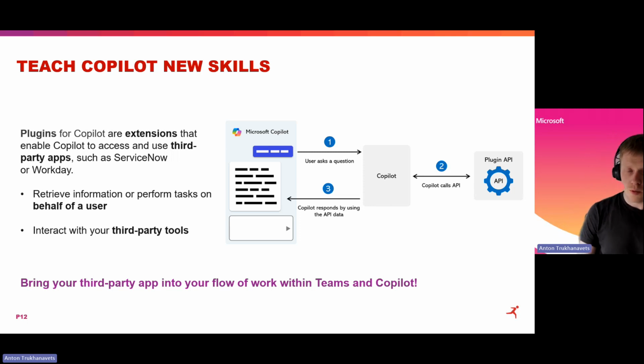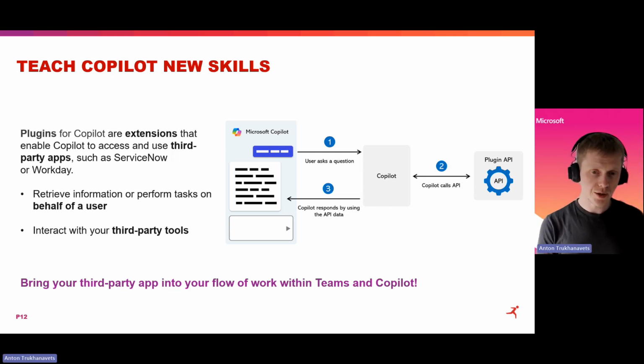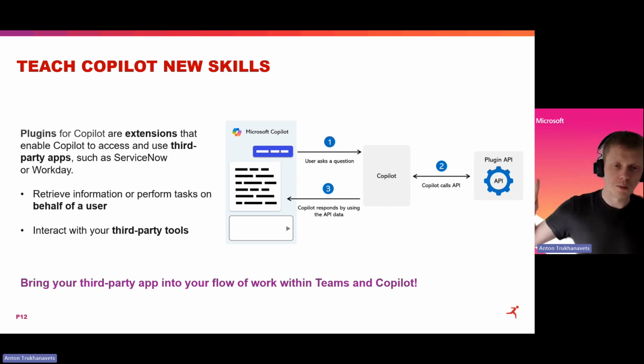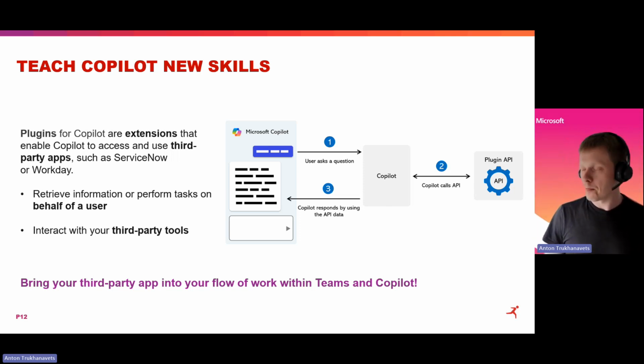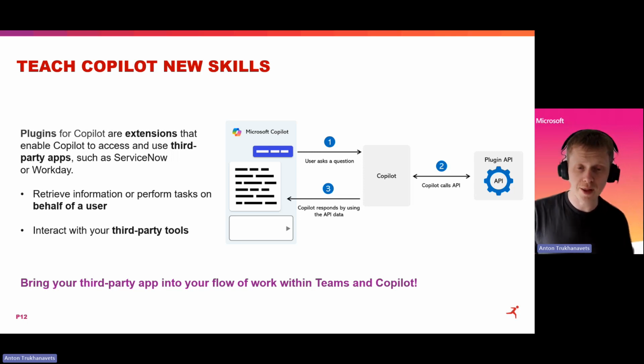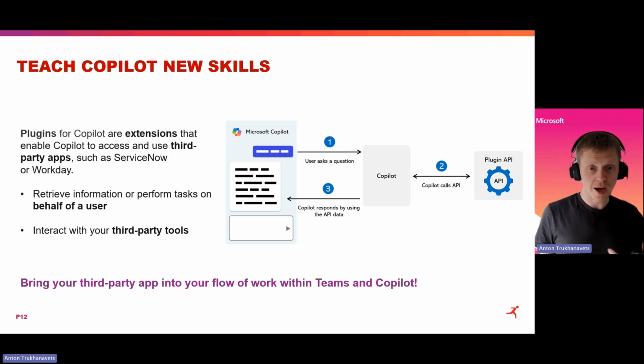So that's pretty cool. But then what if you would like to ask Copilot to do something, right? Or what if your third-party system doesn't just have the list of knowledge articles, but you can actually do something with an API. The very common thing is just fetch latest requests for new hardware, or maybe create a new request for a laptop. So if you have this API, you actually will be able to create a plugin and teach Copilot this skill so it can actually do something for you.